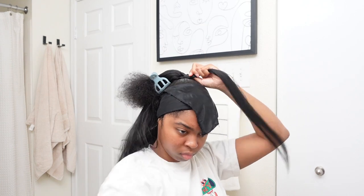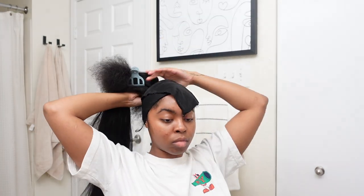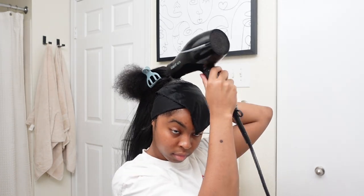But anyways, make sure that you take out a small section to wrap your hair around. You want to make sure that you do your base prior to starting your braid. I was not doing this a while ago, and this helps me so freaking much. I just wrap it around a couple of times. I spray it with the even spray. To me, this is better than it got to be, and then I just dry it out.